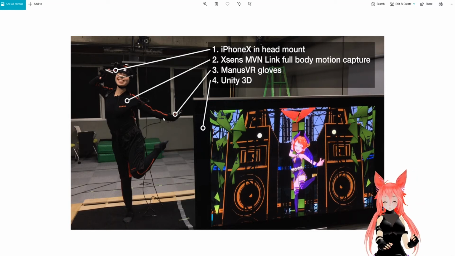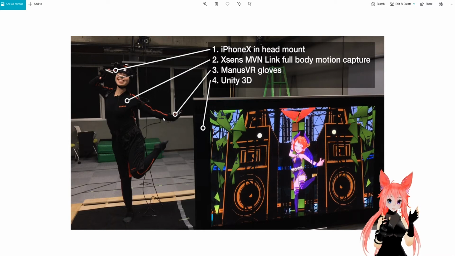Be prepared to dish out at least $20,000 if you're planning to go full on. I mean, you can just get a body motion suit. That's pretty good too. You can get the hand gloves as well if you want finger tracking, which you probably do want. So yeah, you can get the VR gloves.